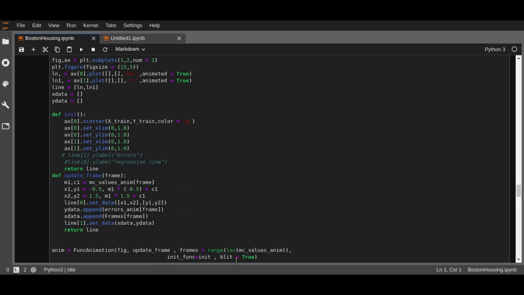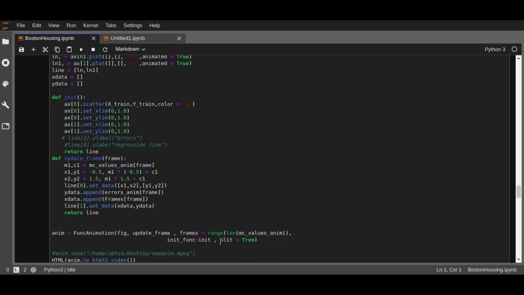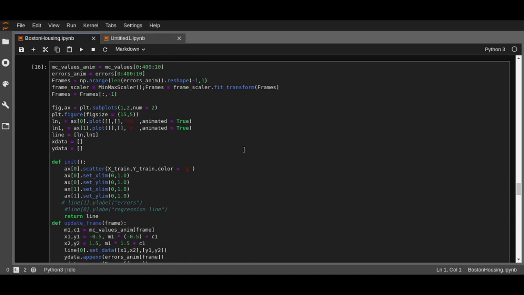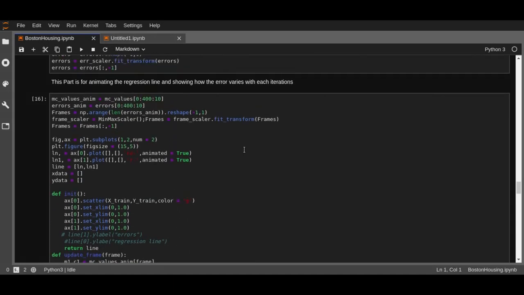So update frame is a function that computes the frame in every update, and these are the number of frames. Init function is the initialization function. This is the initial frame from which our animation will start. And if we put blit true, this produces a much smoother animation. Now we have to define the data.